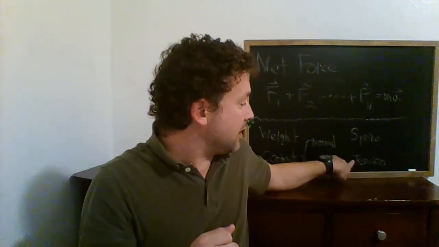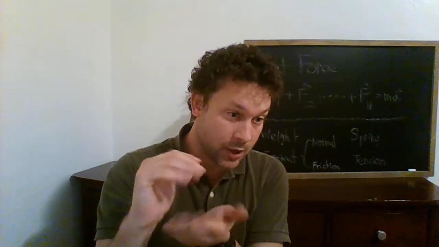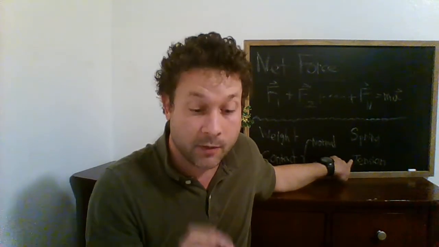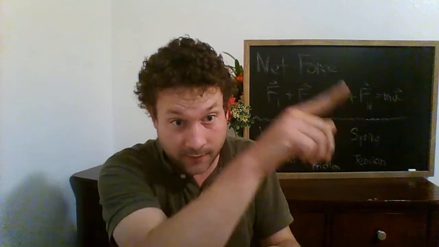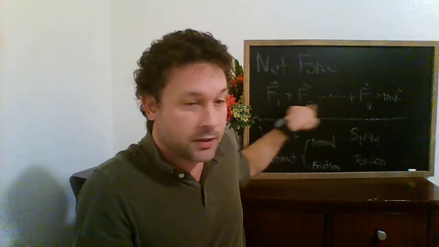When the spring is actually a string or a rope, that force is now called tension. The rope doesn't expand very much because it is stiff, so we don't actually calculate the compression or expansion of the rope. We assume it's zero, but we assume that because it is stretched, it applies some force in the backward direction, and that is called the tension of the rope. You usually know what the tension of a rope is because the body attached to the rope is at rest, and you know the rest of the forces acting on that body, so the tension is whatever one must be left over to make the sum of the forces equal to zero.